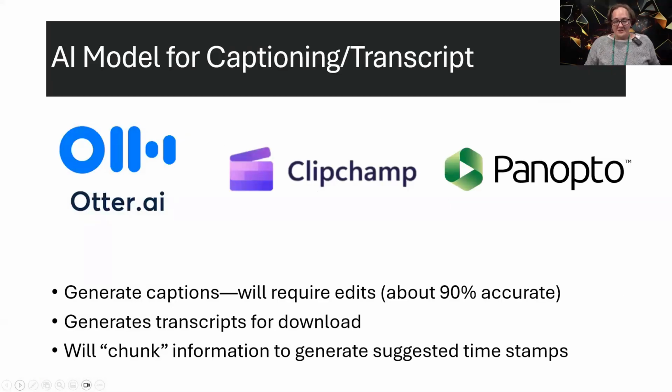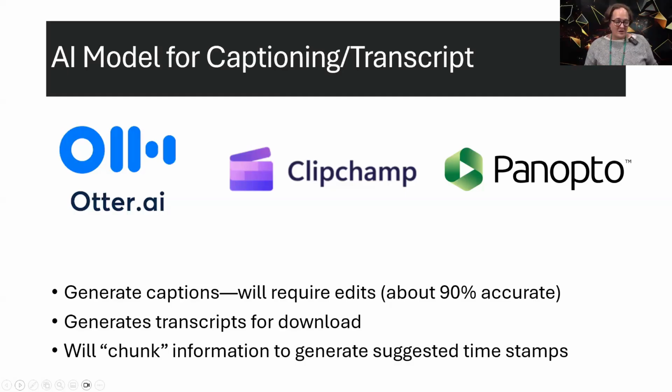Now, with captioning and transcript, I teach first-year writing courses. I have since 2001. I have quite a few explainer videos, and this was the most time-consuming just because the accuracy was not that good until fairly recently. I would say with all the AI models that are out there, pick the one that works for you. So Otter AI is pretty good, but it's also very expensive.